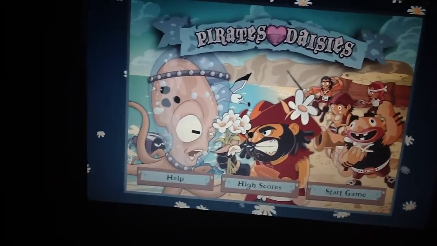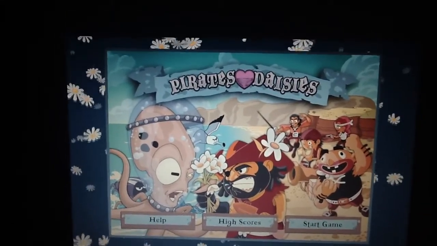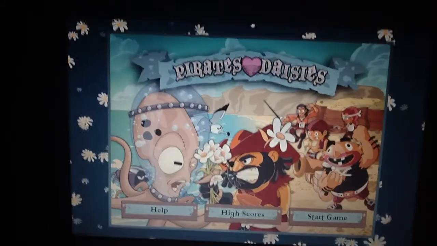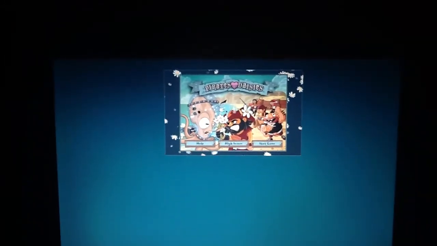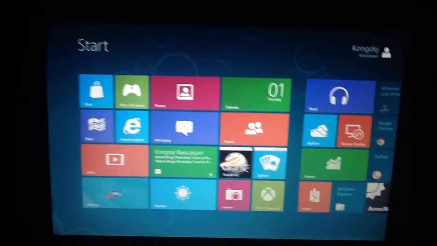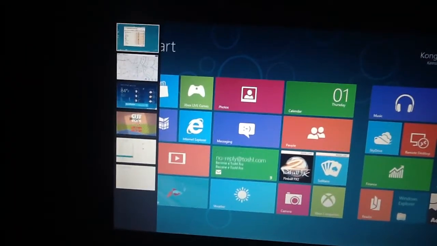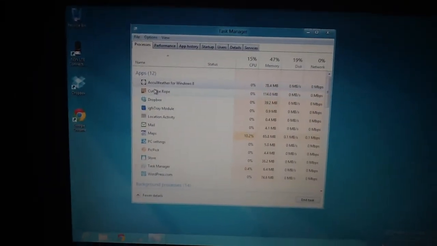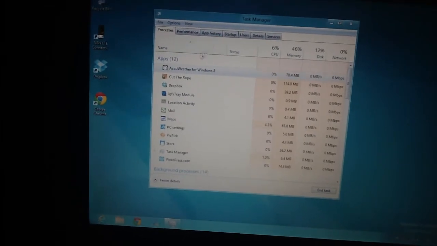So then see the cursor, move the cursor up, and it will turn into the hand, like it's tapping at the top of the application, and then you make a left click, you drag it, it will go into the thumbnail, you move it to the bottom of the screen and drop it, and it will be gone. You go back to the desktop, you won't see Pilots Love Daisy on the processes in the task manager anymore.